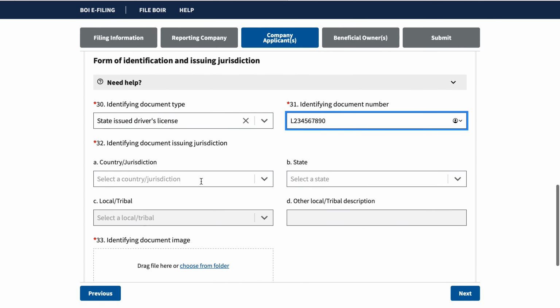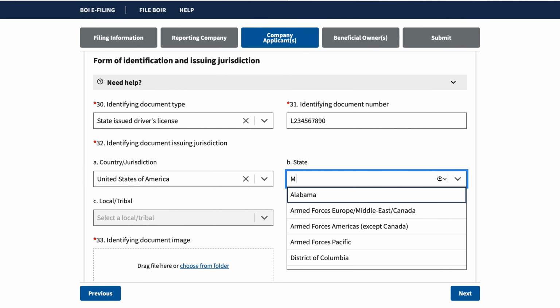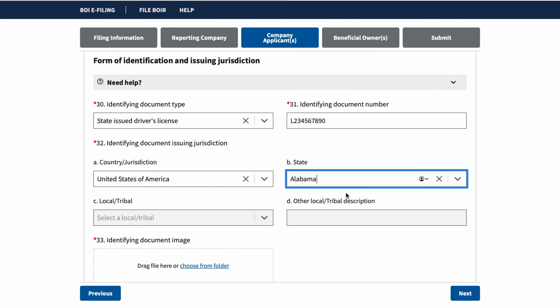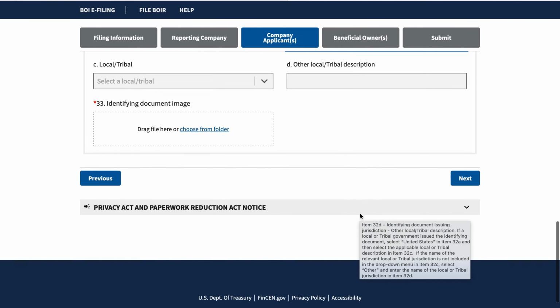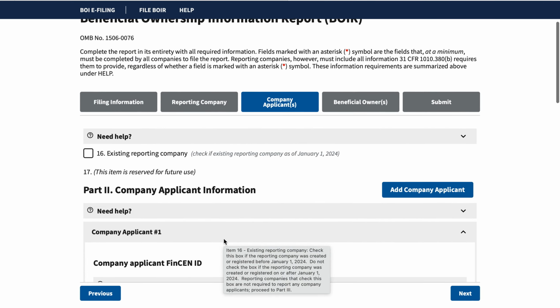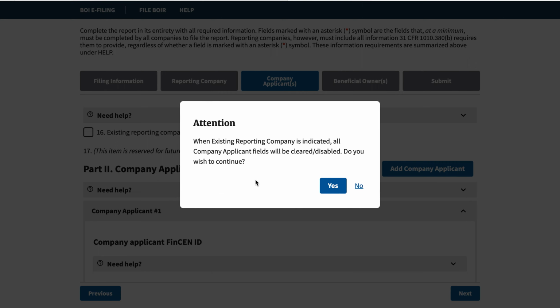You're going to put your country, the state, and then you will upload a document, a PDF or JPEG of your ID or passport that you decided to use. But for our purposes, our business was created before the new change, January 1. So we're going to click here.